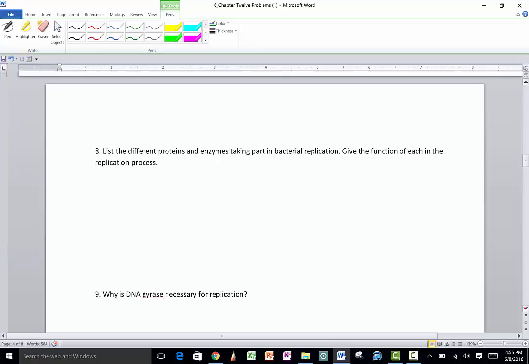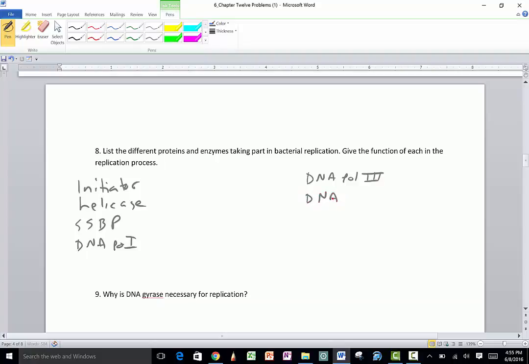Alright, so this is a good thing to just memorize and go through this process a few times. So we need initiator, helicase, single-stranded DNA binding protein, DNA polymerase 1, DNA polymerase 3, DNA ligase.